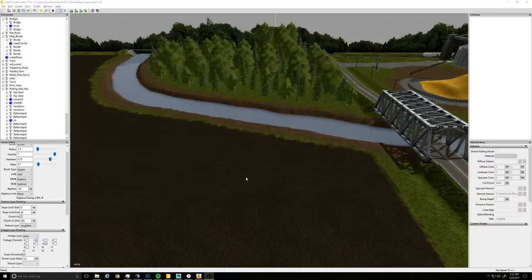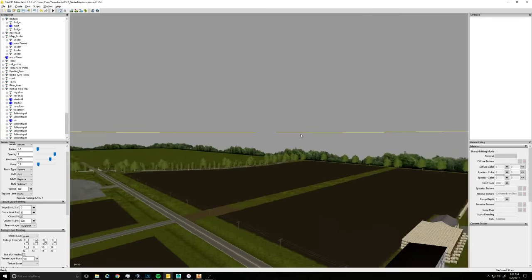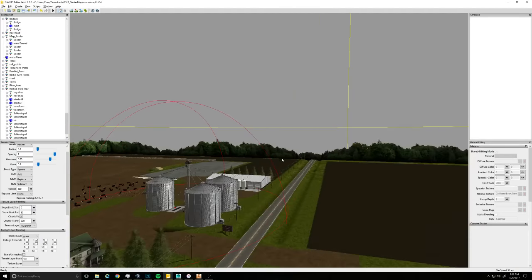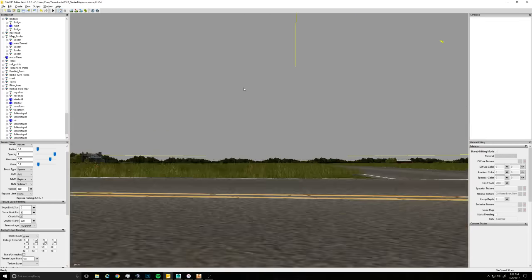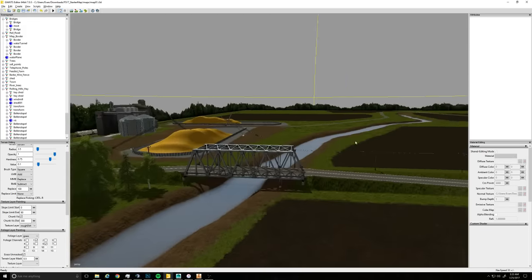So I guess without that, today we're going to be working on some trees in the map. You've probably been seeing I've been doing some gameplay on here. I did do a video on here. So if you've seen, when we're down here and we look off into the distance, it's just kind of plain. So need to get some trees put around this river here.